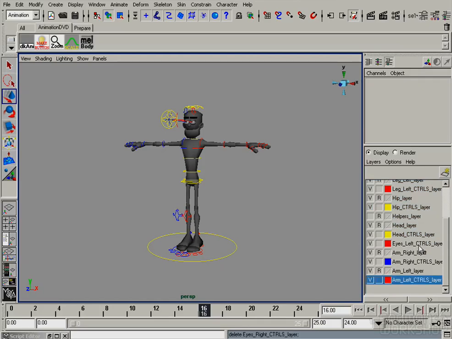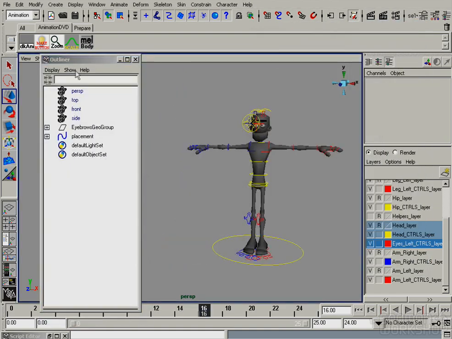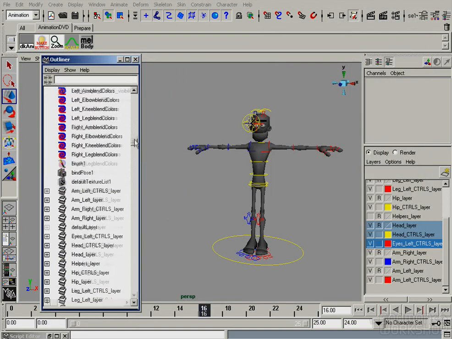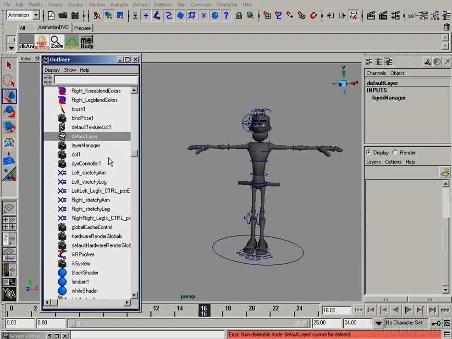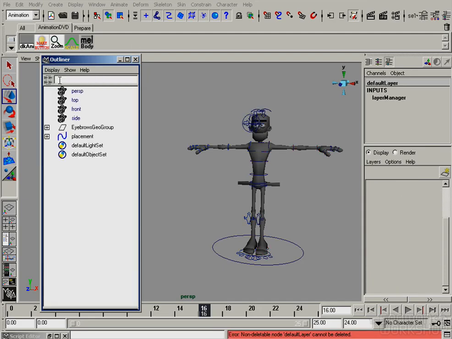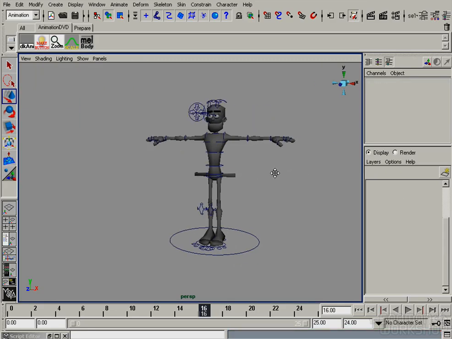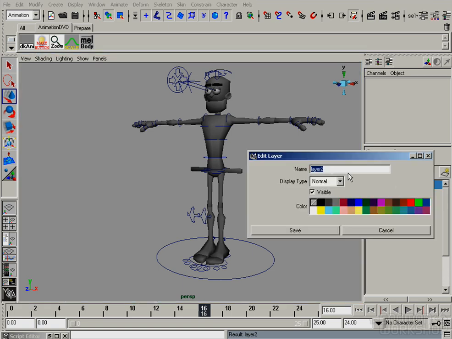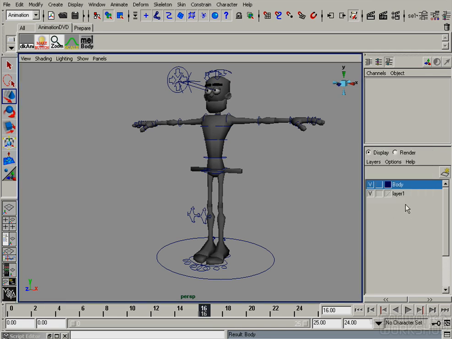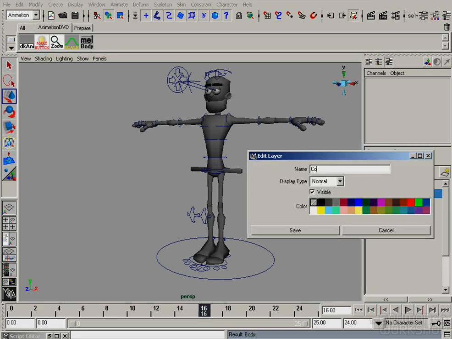So a little trick. I go to the outliner with a shortcut for the outliner. And here I search the layers, select them all, and delete them. That's it. Switch back. And what I do now, I generate two new layers. One layer for the body, this means for the polygons, and one layer for the controllers. You can also assign a color for each layer, quite helpful. And also maybe one for the stuff I don't want to see. Let's call it no.